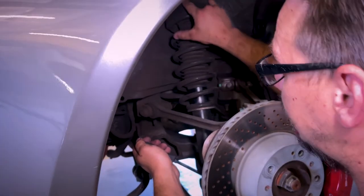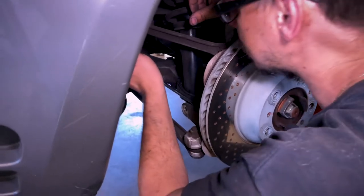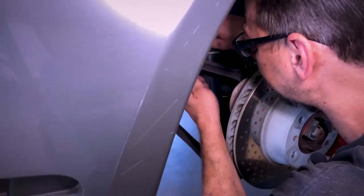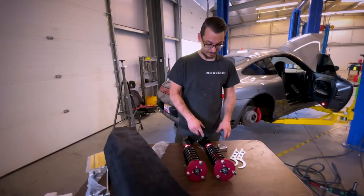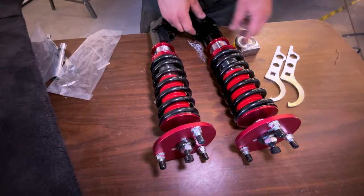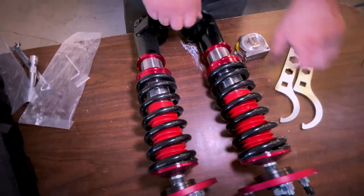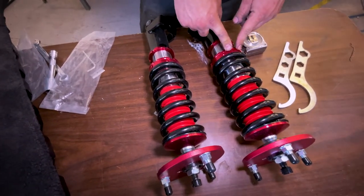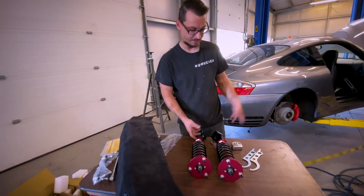Now that the top three bolts are loose and the bottom bolt is loose, all we really have to do is pry the base of it out of the knuckle — it'll just go back a little bit, and once it gets all the way back, there it is. For the rear, it's the same idea: we have to measure it and make sure both springs are the same preload. This one doesn't have a lock screw because there are two collars. We're going to use these to break them loose and then snug them up, and last thing will be the hammer and screwdriver to make sure they're really tight. We'll put them back in the car.